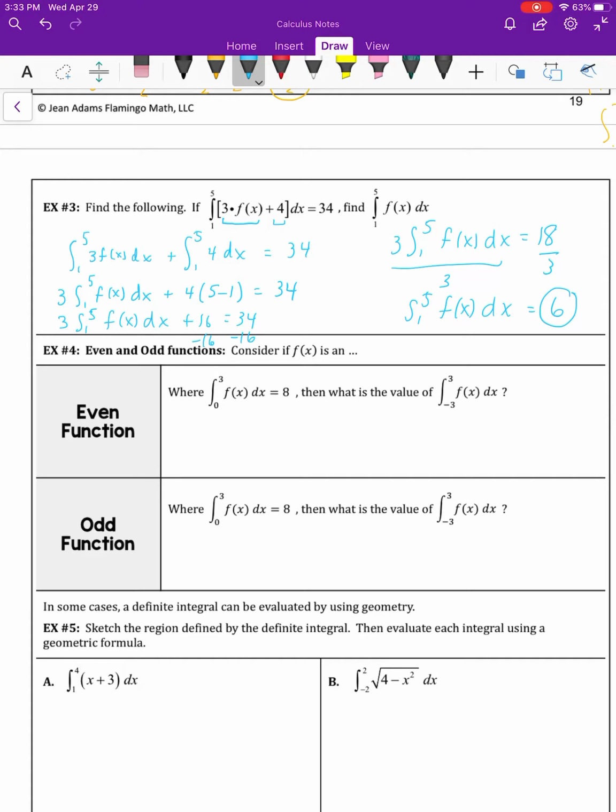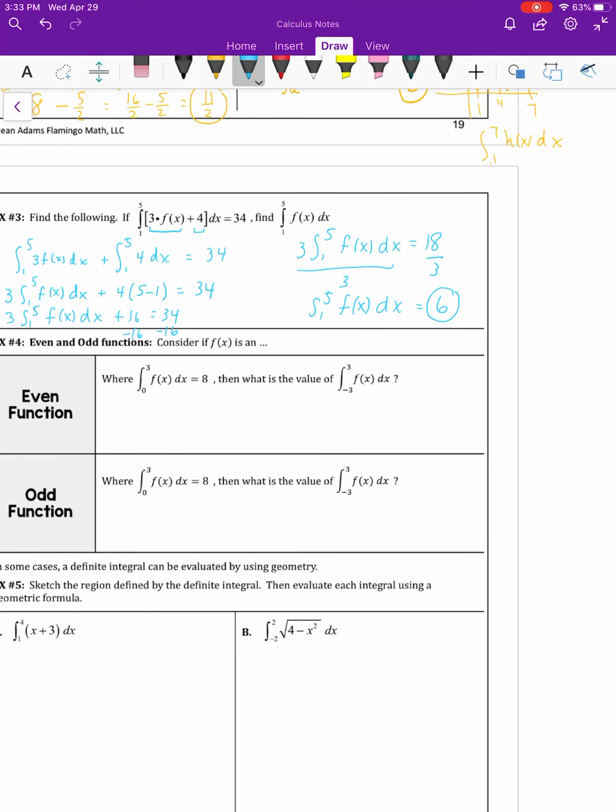Well, think about what an even function looks like. It is symmetric about the y-axis. Think about your even functions. One even function is cosine. X squared, right? Y equals x squared is an even function. So, you know, any of them that you could, and I'll show you cosine.